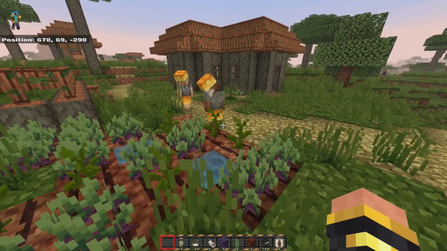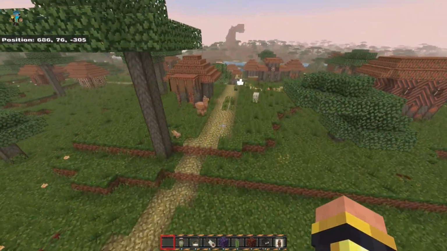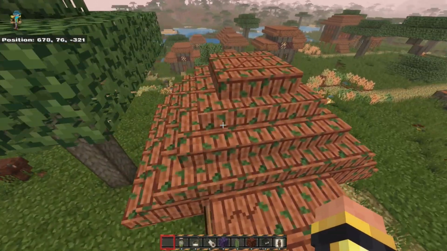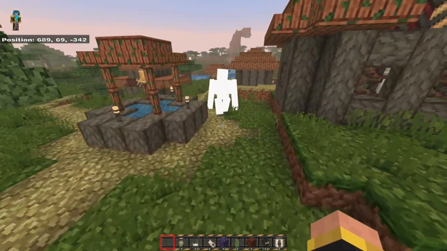Massive heads out here as well. All wearing the same kind of hats. Loving the fact that there's diversity though. But yeah, I just don't know about the plant or leaves growing out of the wood. I get it. I just don't think it makes sense. Carry on over here. Oh, okay.